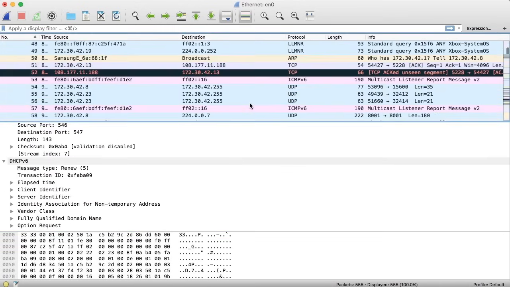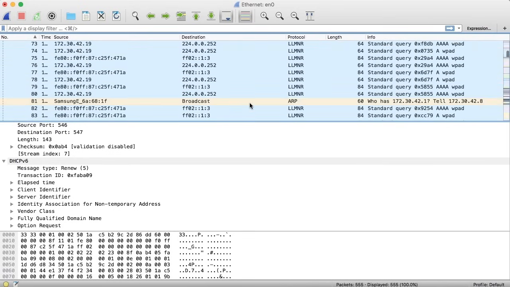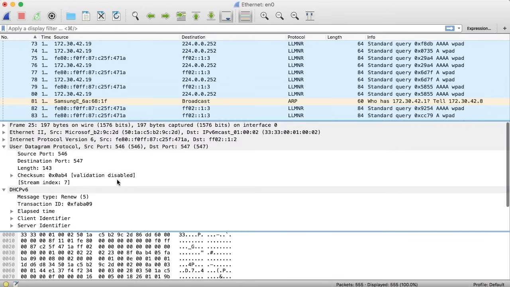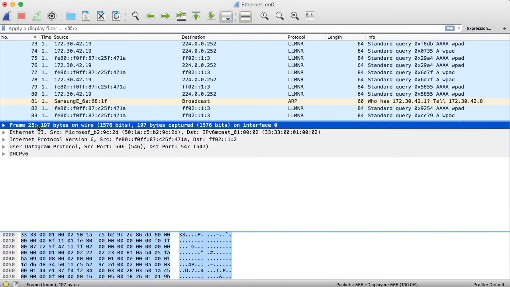We've got the ability to select any one of these messages and have Wireshark help us by pulling the message apart very easily, in a way that is easy to read in a human readable fashion. If you want to read it as though you were a machine, of course you are free to do that. If I were to select the message here, you could see it highlighted down below.